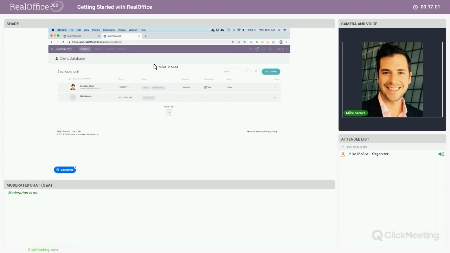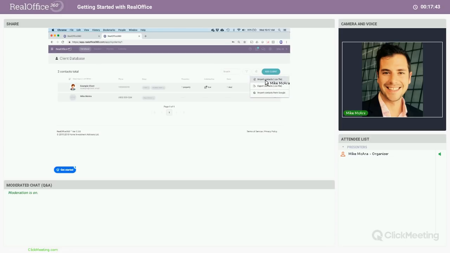But let's say you're coming from another CRM, or you've got that spreadsheet of clients that are just sitting around. Well, this little button beside add client is our import. So in here, you can import contacts with the CSV, or you can import your contacts from Google. If you have a Google account, whether you know it or not, Google does a really great job of populating your phone book, for lack of a better word, with all those contacts. So you can connect directly to your Google account and it'll pull all those people into here. That's both good and bad, because a lot of the time you can have a lot of contacts in your Google contacts that aren't really core clients, but it's good because it can get you a really quick start.